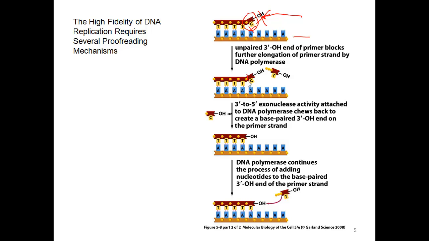That means starting at the 3' end and moving in the 5' direction, it can chew back bases that are not correctly base paired to the template strand. Once the incorrect base is removed, now it can add the proper bases and properly extend the DNA strand. Now this illustrates a very important point, which we will make clearer on the next slide.